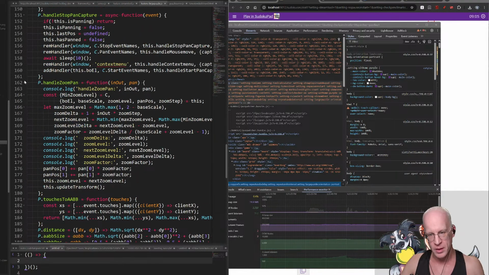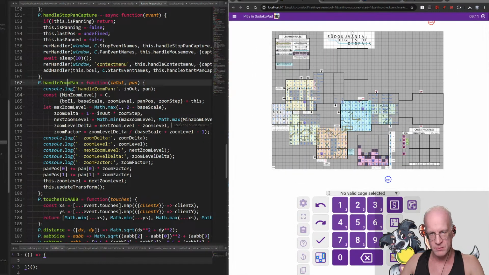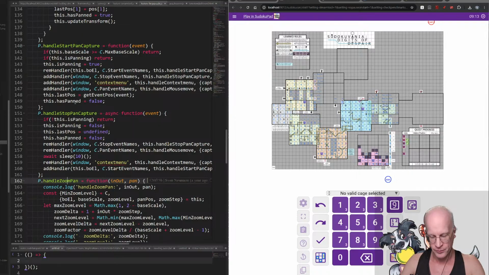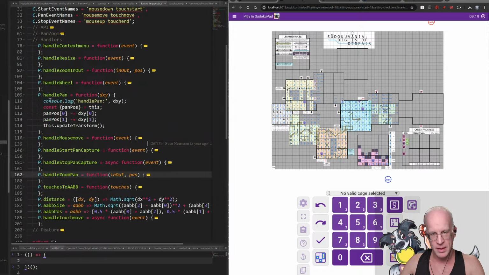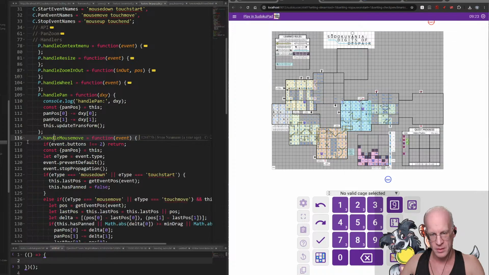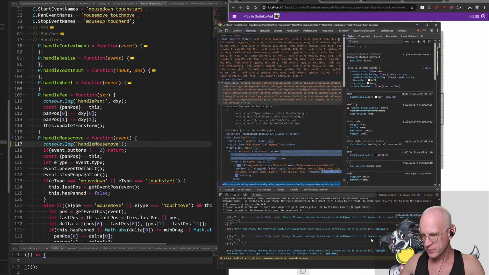That's not a thing yet. Is this here? Okay, so this isn't what's happening. One sec. So, handle zoom in and out, handle wheel, handle pan. So I think handle pan... No, handle pan isn't what's happening either. It must be handle mouse move.